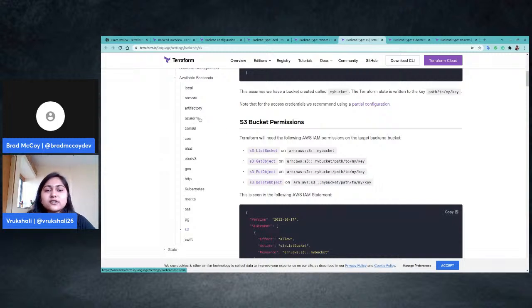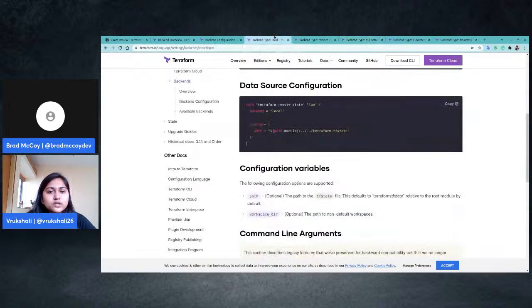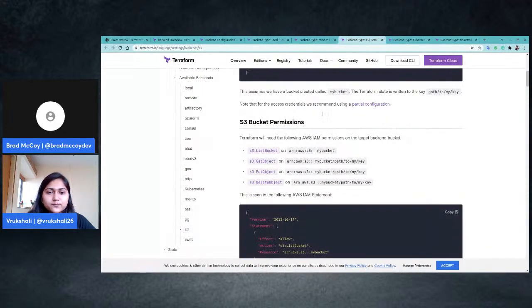We can have our state files on Azure, also on Kubernetes as well. We can see there is S3. We can have our state files in many of the other backends. So today we will look into the local backend and one of the backends called S3.